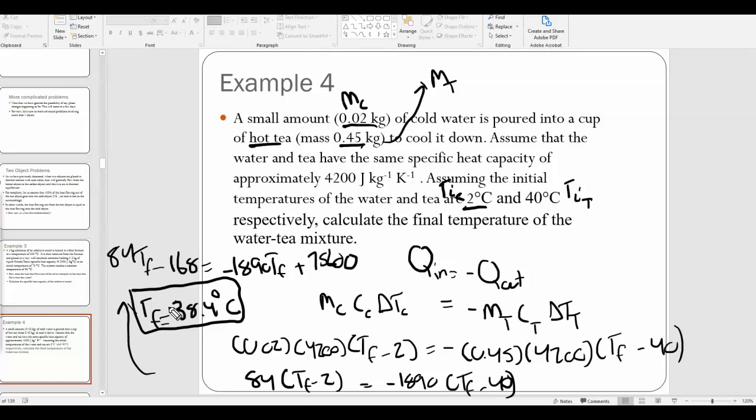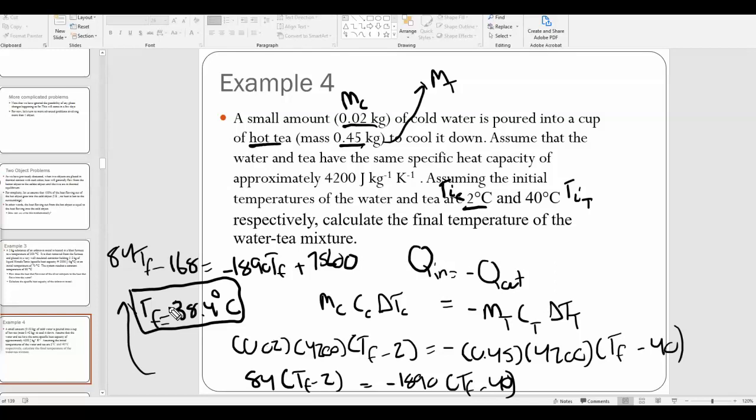That is correct. The answer I got before was 3.84. And so when I saw 3.84, I thought, wait, that doesn't make any sense because the tea started at 40 degrees. It cooled all the way down to like 4 degrees just because of a little bit of cold water. That doesn't make any sense. So when you're doing these problems, try to think about what it is you're doing, because sometimes people don't think about what they're doing, and they make mistakes, which I get, but you should be able to spot your own mistakes. There's nothing wrong with making mistakes, but you should be able to look at what you put and recognize if something doesn't make sense.